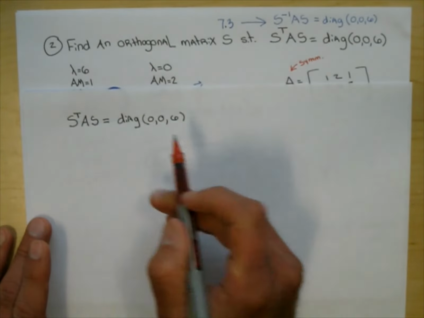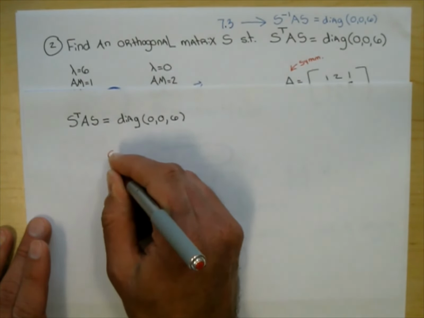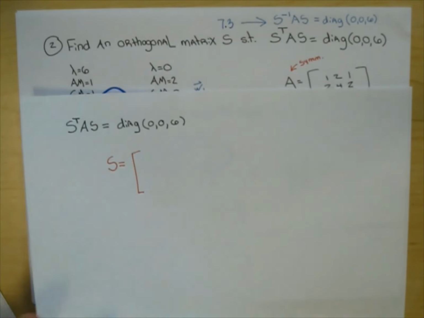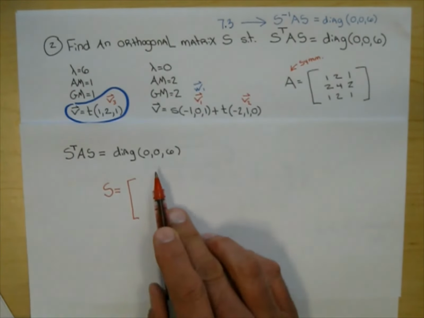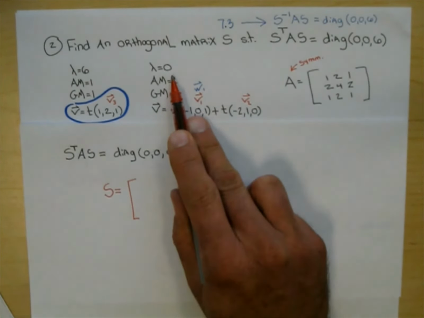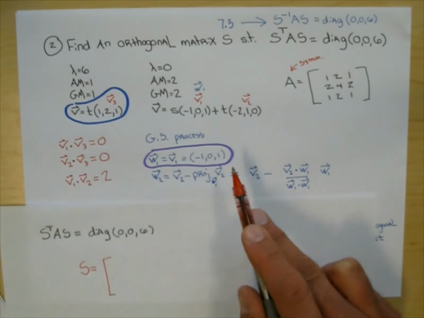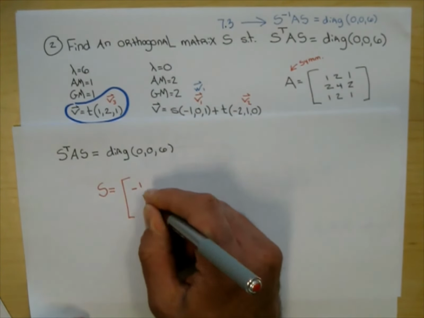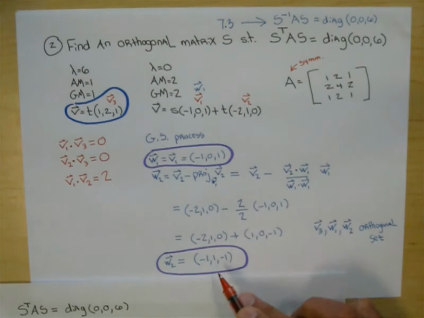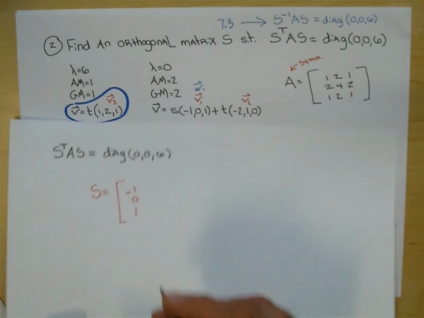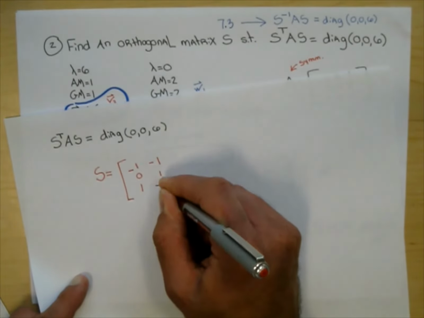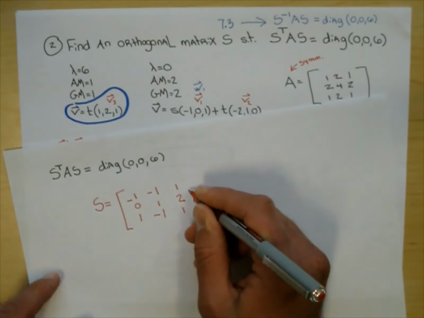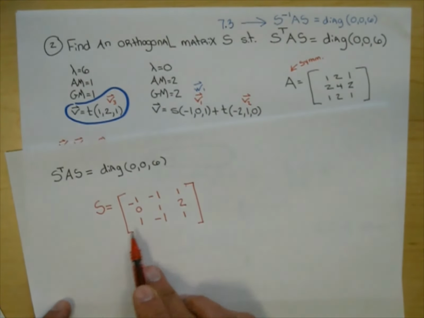Some people say, oh, well, what we're trying to do is find an orthogonal matrix S such that this happens. And what these people will do, and I probably would have done this too, especially if I didn't do my homework, is say, okay, so two eigenvectors that are associated with 0, well, we're not going to pick those original two, but we're going to pick these two. So I'll go -1, 0, 1, which is that guy, and then -1, 1, -1, and then this one is 1, 2, 1. And then people would say, okay, there's the answer.